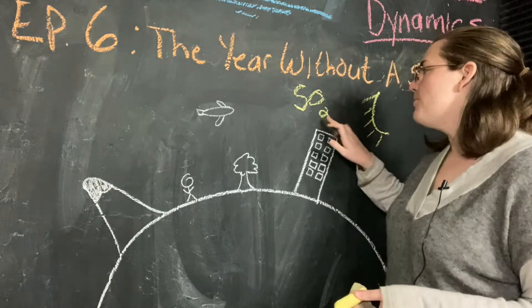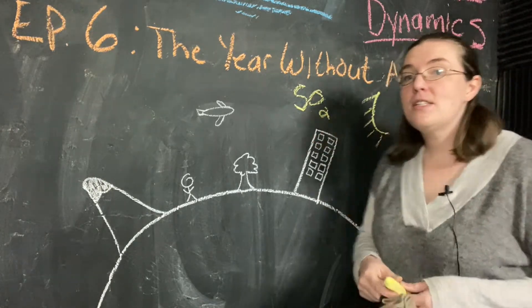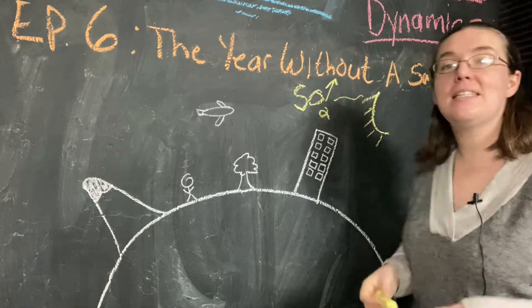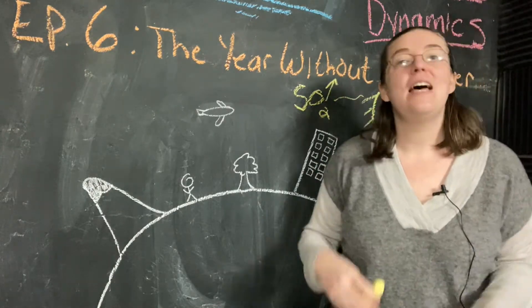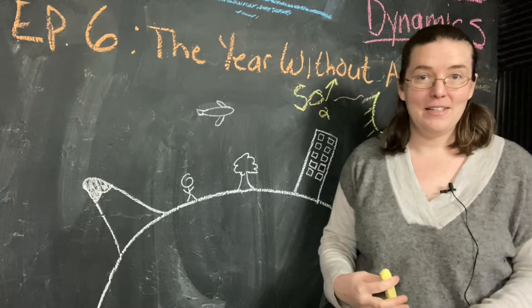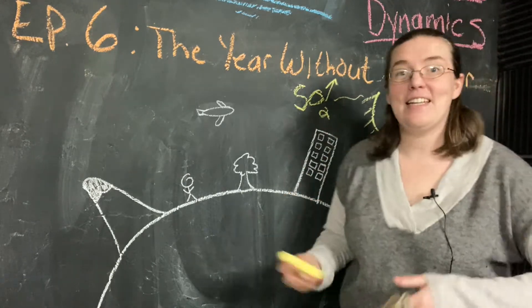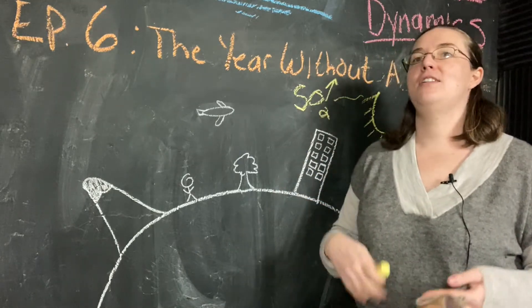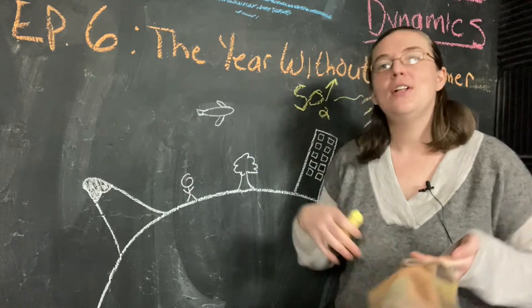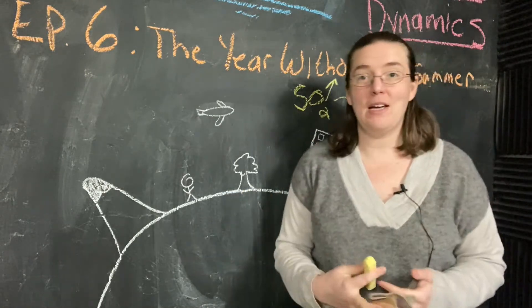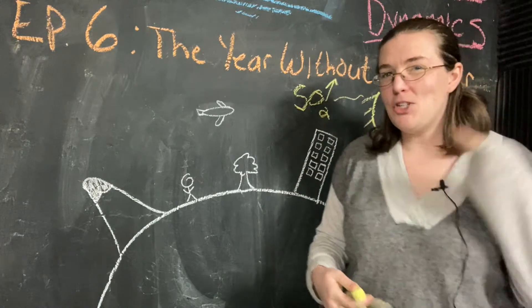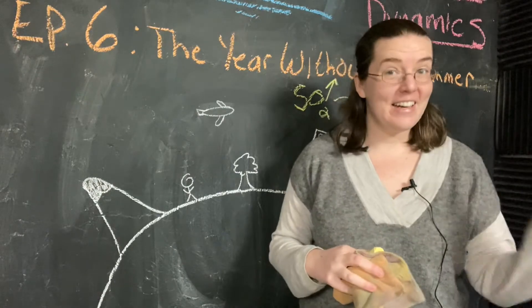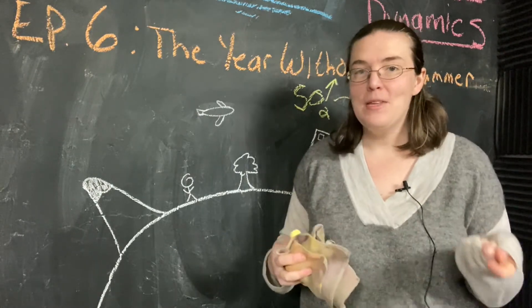Because sulfur dioxide is shiny, some of this incoming sunlight hits the sulfur dioxide and bounces back into space, never making it to Earth's surface. So because the sulfur dioxide is reflective, it's going to cut down on the total incoming solar radiation, leading to a cooler surface, just because we're not letting as much energy make it in to begin with. So that's how sulfur dioxide affects the atmosphere and causes cooling.